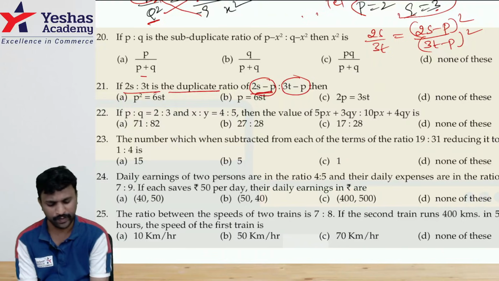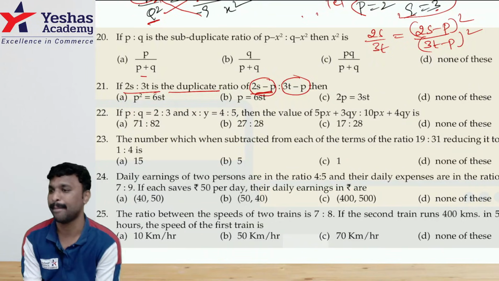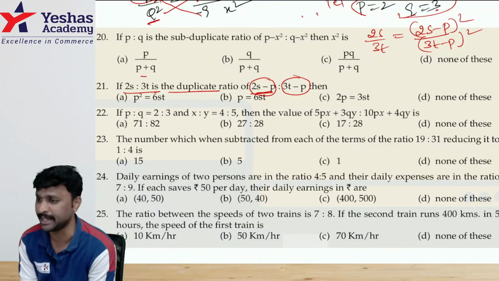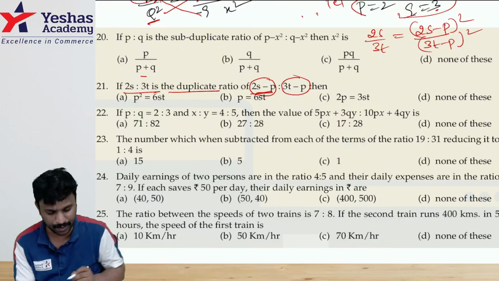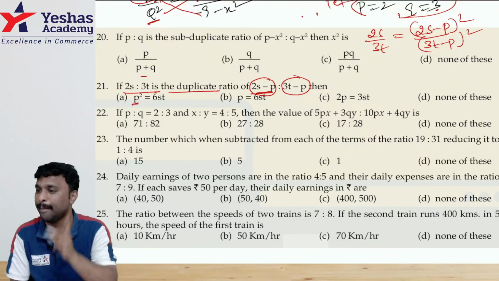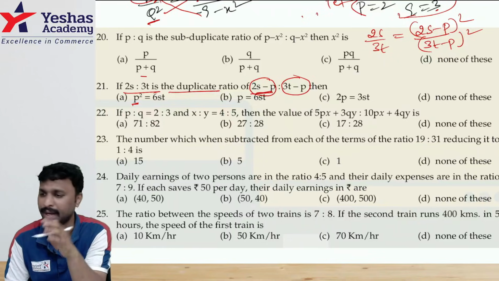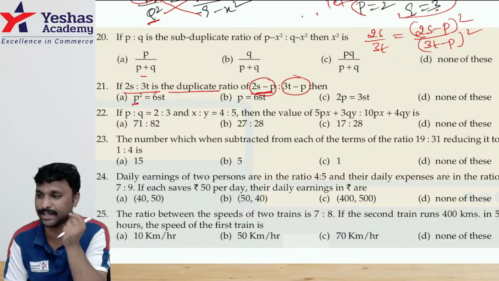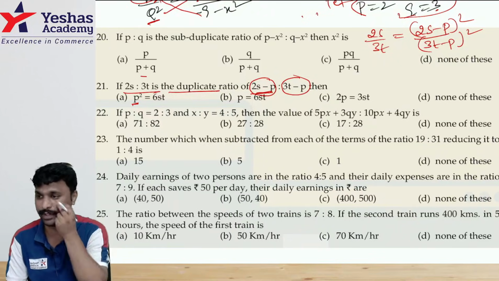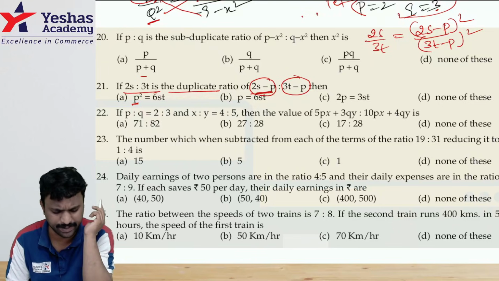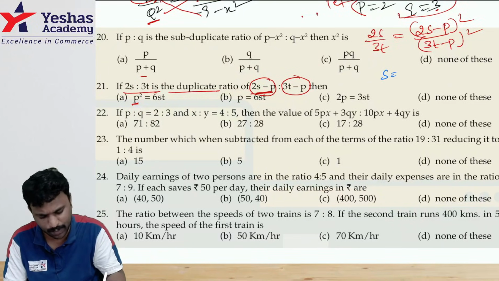Everybody, guys, what we will do, we will keep P as it is, but we will try to plug in the values for S and T. Why do we keep P as it is? Because if you see, of all the options, P is on one side. So we will not substitute for P. Other than P, we will plug in the values for S and T. We'll plug in S value as 1 and T value as 2.